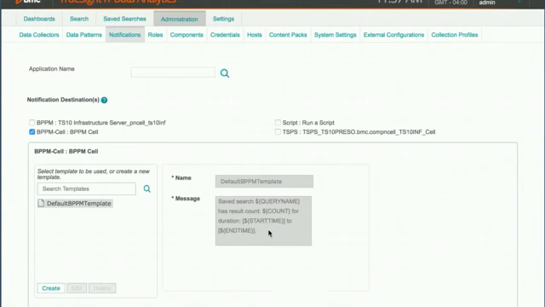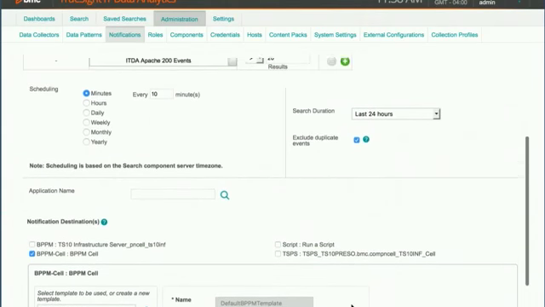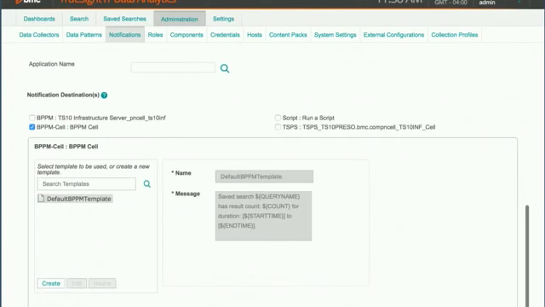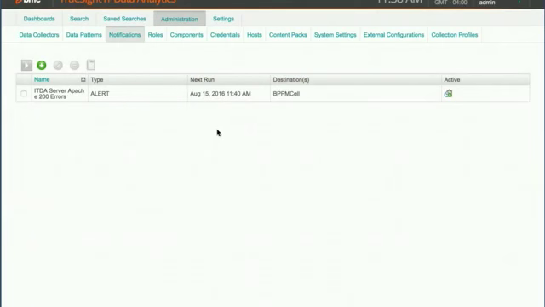If I wanted to create a new template, I could simply hit create, and I could define this notification to look any way I wanted and to include whatever relevant information was useful to me. I can identify when the event arrives, what level of severity it will have. It can be any of these choices here. I'm going to leave it critical. And once I'm happy with all my settings here, I can go ahead and hit create. If it's successful, we'll see that the notification was created successfully. And we can close that.